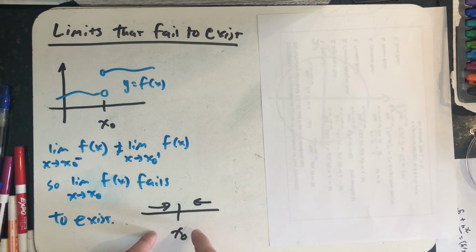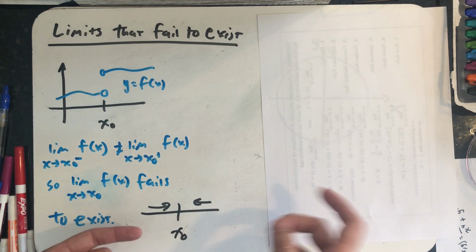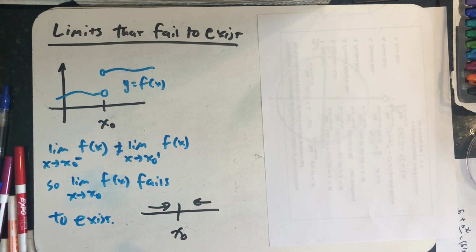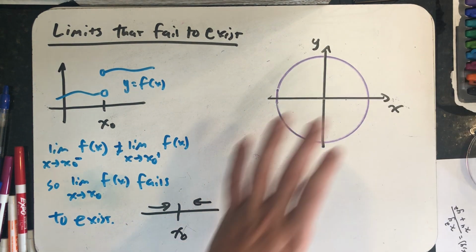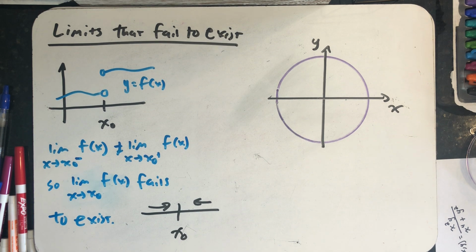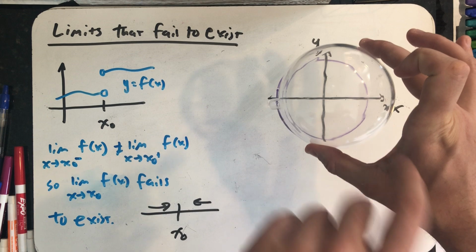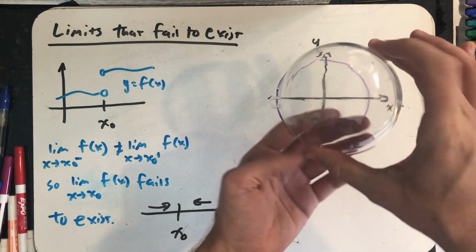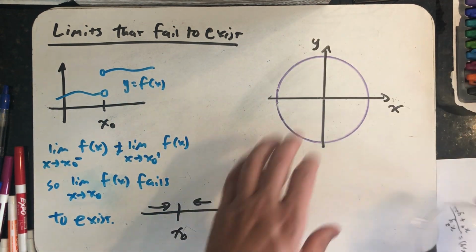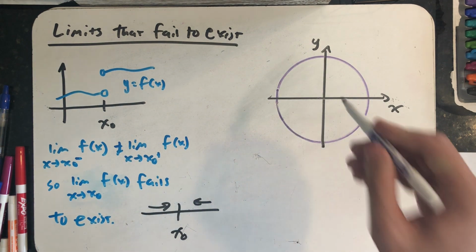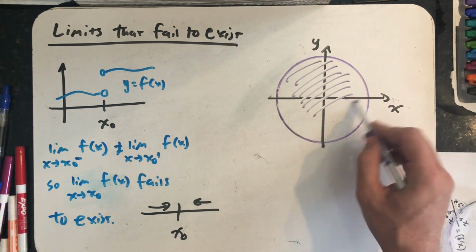Okay, well, I want to have this idea, but up a dimension, right? Now my domain is going to be 2D. I want inputs of x and y. I want to think about a function on two variables. And now this from the left and from the right doesn't make sense anymore, because now my domain looks like this. So I want to imagine I have a function graphed in space, and maybe z is this dome, right? It's a hemisphere that's been shifted up the z-axis, and so its domain is this purple region of the plane.